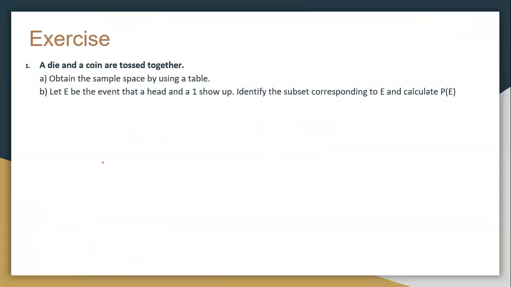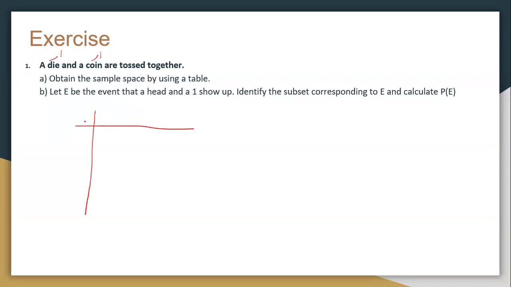So our first item was that we had a die and we had a coin. When we talk about a die here we are referring to one, and a coin is one coin. When we use dice, those are two. They are asking us to obtain the sample space by using a table. We know very well that a die has 6 faces, whereas a coin has 2 faces. It has the head and then the tail.